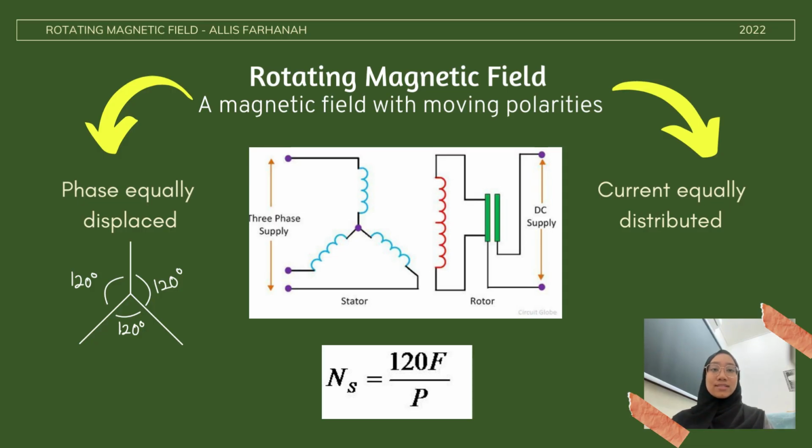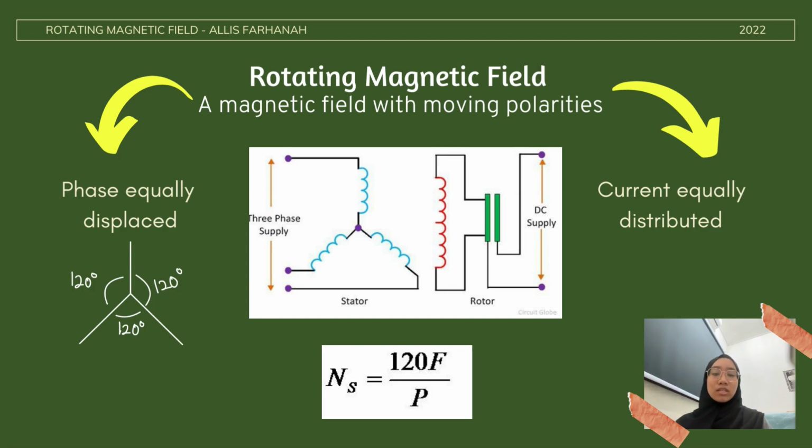As we know before, the stator winding creates a 3-phase rotating magnetic field. So what is a rotating magnetic field? A rotating magnetic field is a magnetic field that has moving polarities, and those polarities vary according to time. Due to this variation of the poles, it induces magnetic fields, and it is induced due to 2 reasons. The first is the 3-phase windings of the inner stator, which are equally displaced 120 degrees apart. The second is that the supply equally distributes the current in all those 3 phases, resulting in the same magnitude of current.